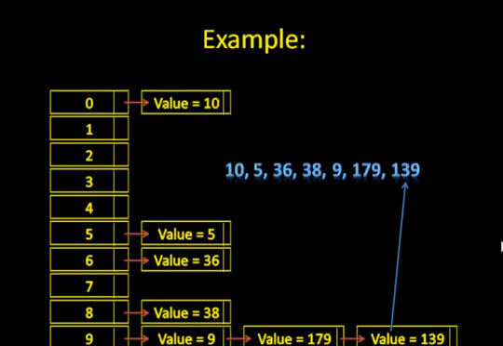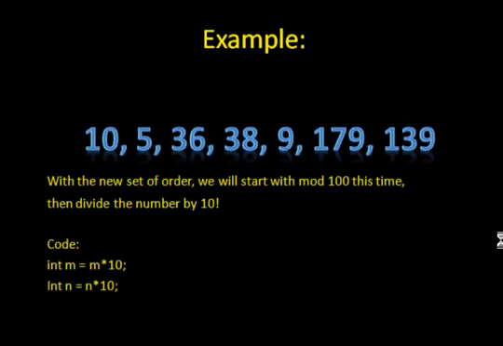And that's our new array. Now, as you can see, this list doesn't look like it's sorted right now, but we're not done. So now, as we continue, we are going to multiply m by 10 and multiply n by 10. What this means is that we are going to start modding each number by 100, which will give us a remainder of between 99 and 0. But that's going to be a 2-digit number.